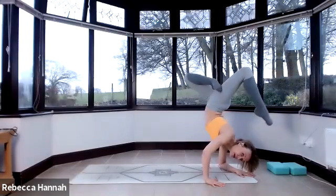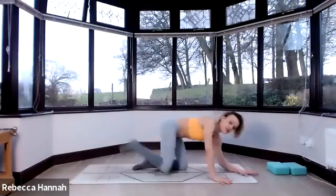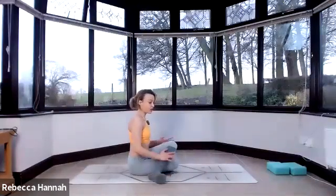And if you were already in your funky pincha, you could press one foot onto the thigh to take it more into a scorpion position, but whatever works for you. So playing around with that, bring it back, and this time the right knee comes behind the left knee and you're back into your Gomukhasana.